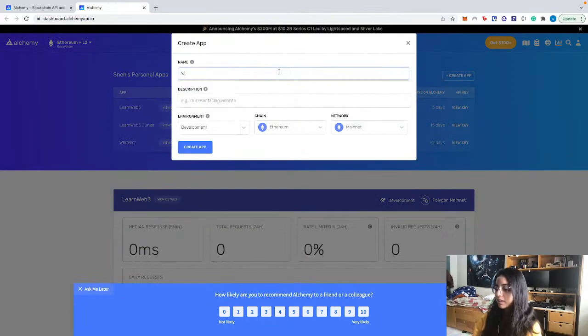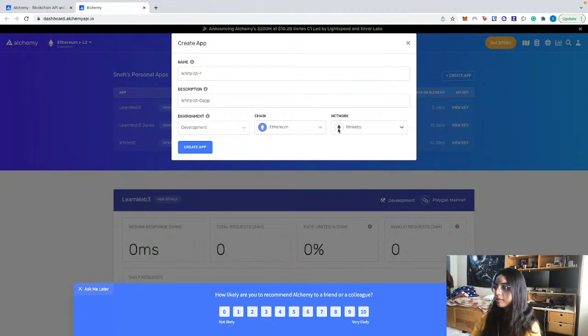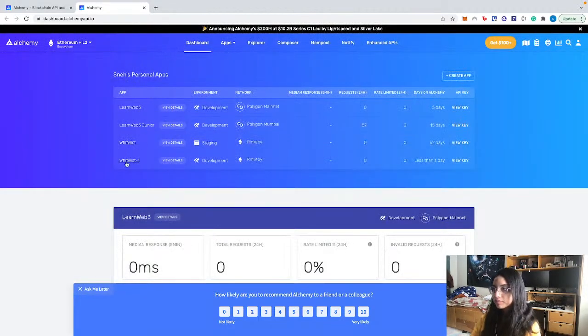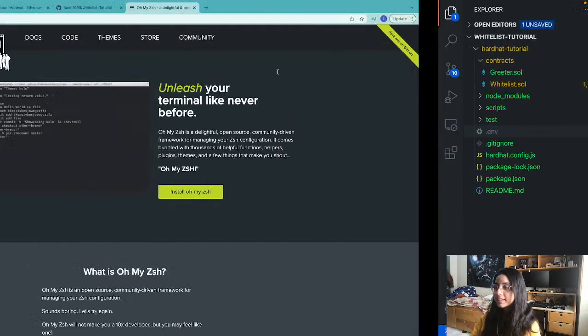You specify a name, description, whitelist Dapp. I'm just going to name it one because I already have a whitelist here, choose Ethereum, and from here you select Rinkeby and create the app. It's going to create it here. I'm not going to view the key because that's unsafe, but you have to copy the HTTP one, not the first one. We need the URL. You remember that, right? The URL, not the key itself.